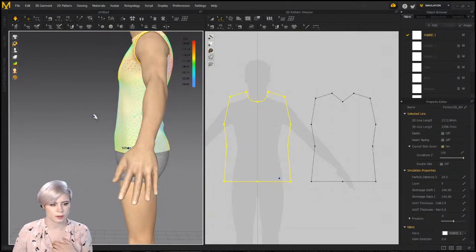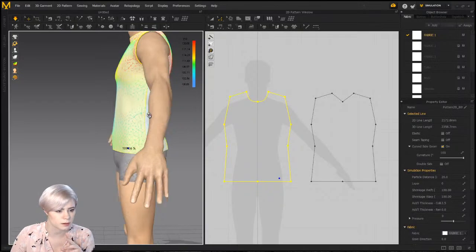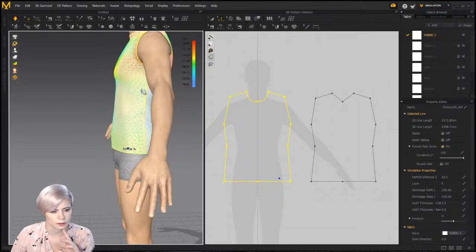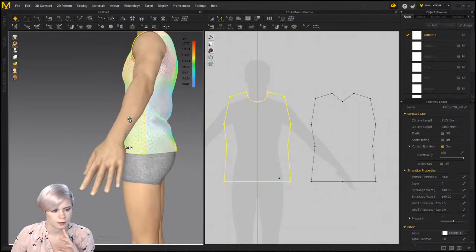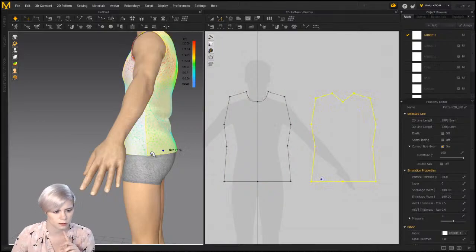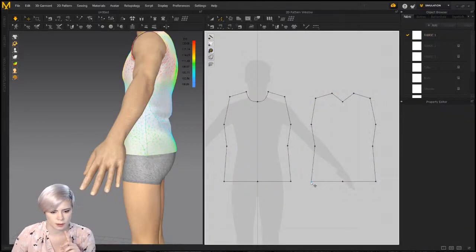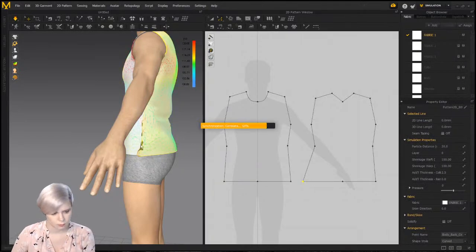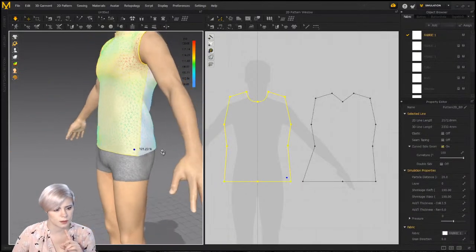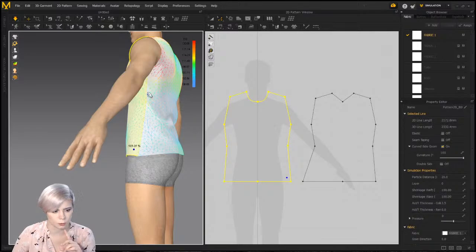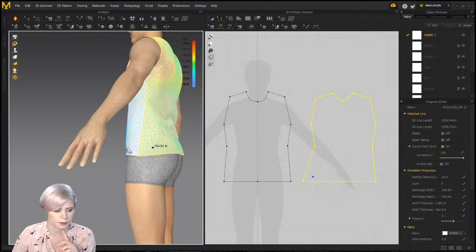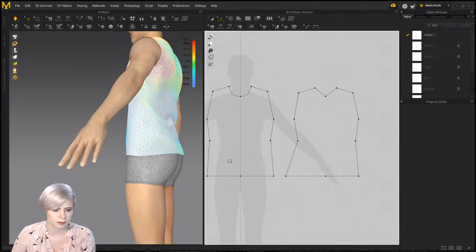Another trick when you're adjusting the fit of your pattern pieces is to make sure that your side seam isn't going forward or backward. If it's going like this, you can see how this is falling forward. It means that there's too much volume of the shirt in the back of the pattern. This is the back, this is the front.